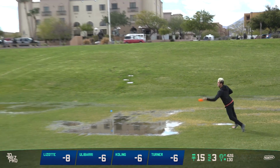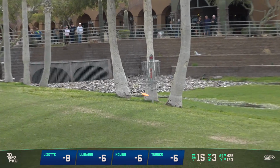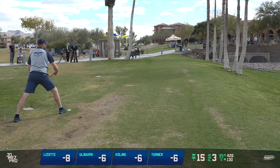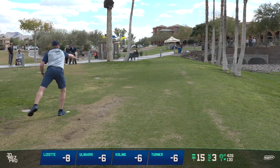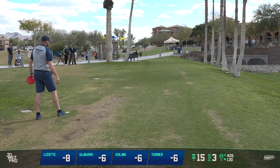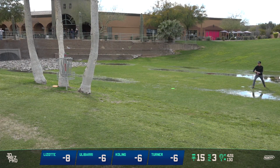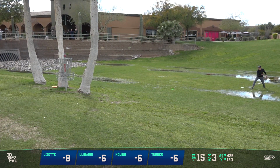Yep. And I left about a circle 2 putt for both Austin and myself here, but there's nothing in the way, so I say let's give it a shot. I also, in addition to my water putt on this hole, had the putt you just had. If that tells you anything about how this hole went for me.